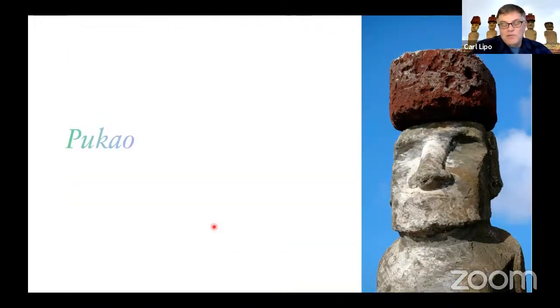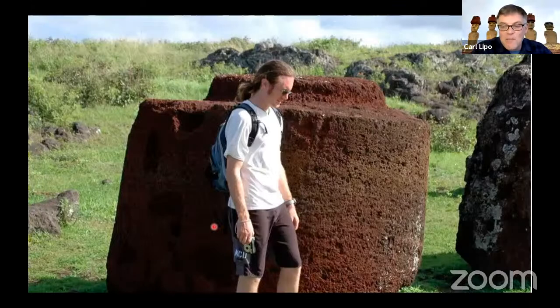Now, not only did people move these gigantic statues, and this is sort of the topper part, like if you think, wow, people moved these gigantic statues, but they also elaborated on those statues and put gigantic multi-ton hats on top of them. These things are known as pukao, which are made of a different stone from a different quarry, brought across the island, and then raised to be on top of the statues, these gigantic hats, pukao. These things themselves are massive structures that really boggle the mind in terms of how people were able to transport these and put them on top of the statues that they moved.